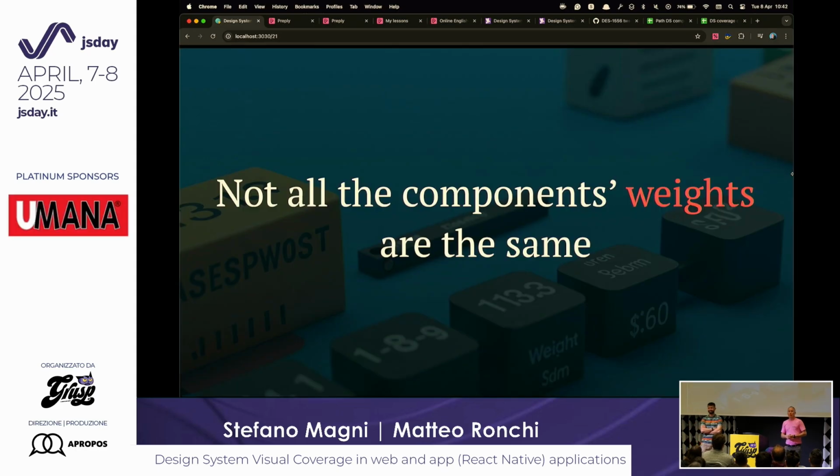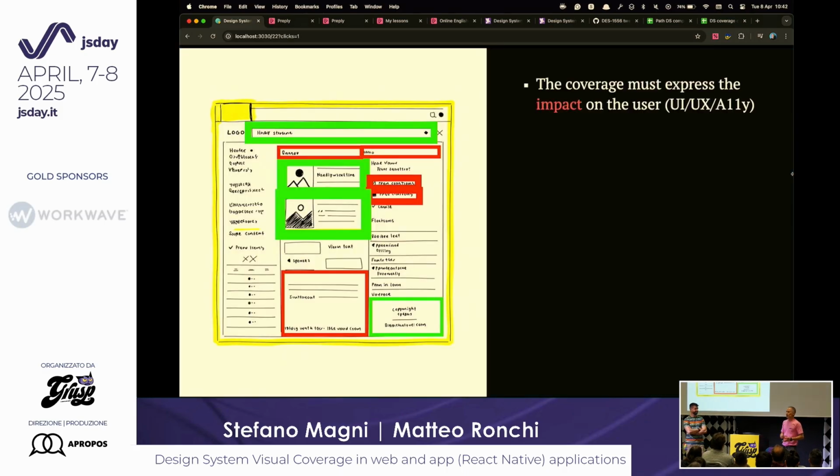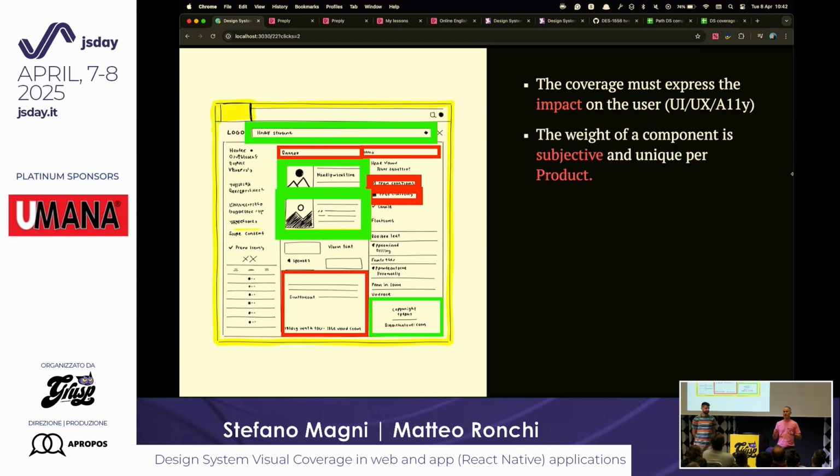First of all, not all the components have the same weight, because different components have different impact on the user experience. They have different impact on what you see, the UI, what you do for the interactive components, so the UX, and a lot of them have a lot of accessibility related things. So not all the components have the same weight.